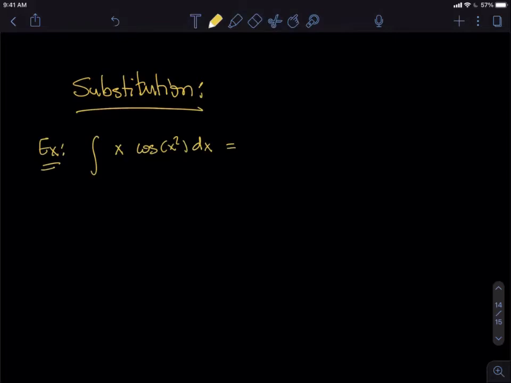Typically this technique, substitution, applies when we are not able to identify exactly the antiderivative, but we identify a certain pattern. So let me right away tell you the antiderivative of this function x cosine of x squared, and then I tell you how to find it. The antiderivative turns out to be sine of x squared times 1/2 plus c. Remember, because this is an antiderivative, there are no limits of integration, so we need to add the plus c.